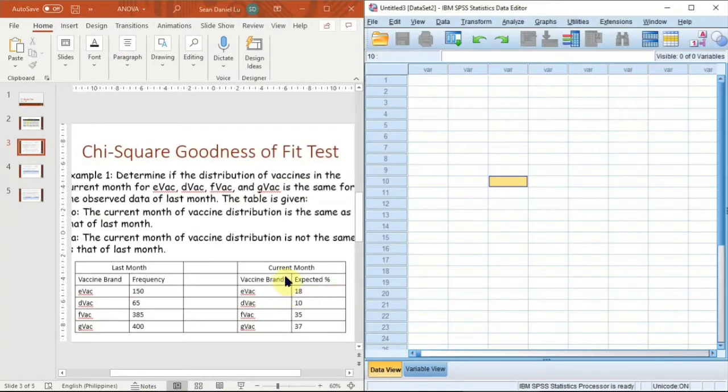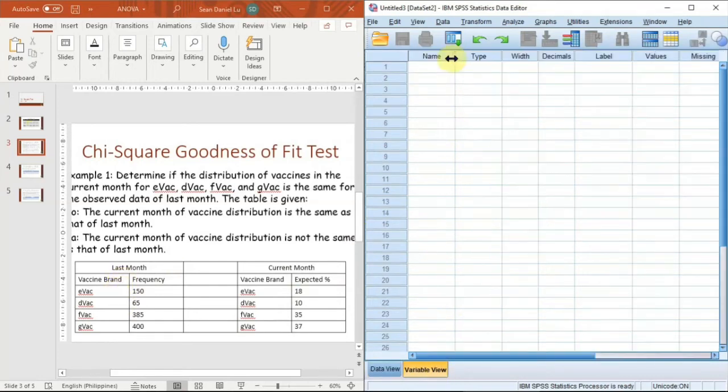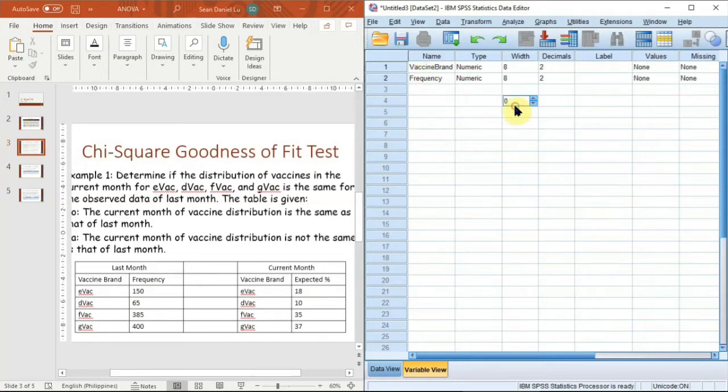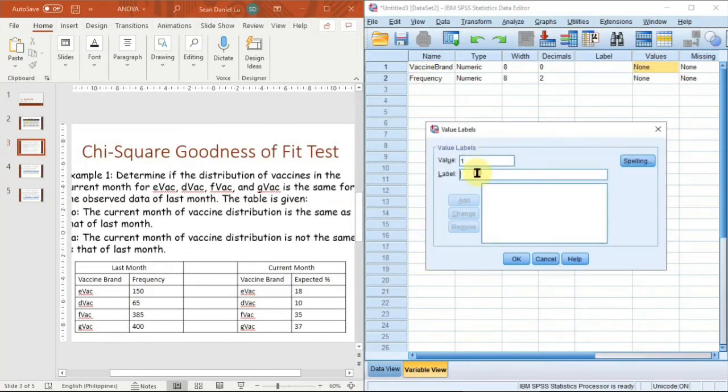We're not going to input the expected values, we're only going to input the observed data. So we're going to create two variables: vaccine brand, frequency. Let's assign values to them.